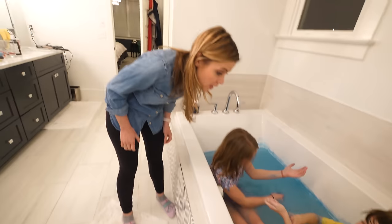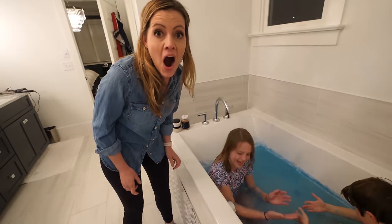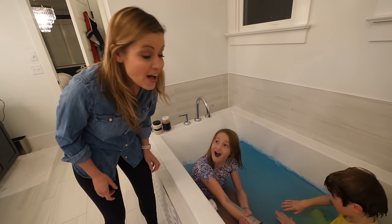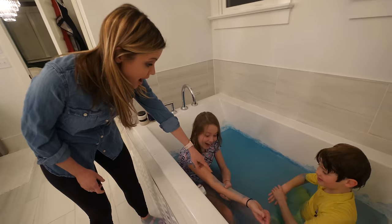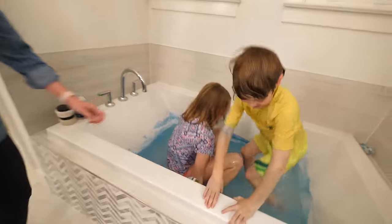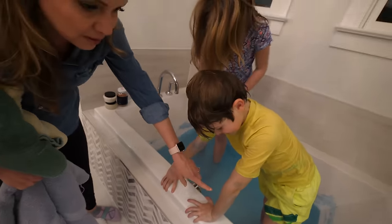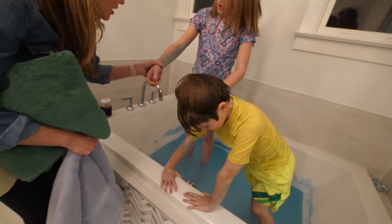When all the blue is off. You are covered in glitter. No, when the blue comes off, it can come off. The blue stuff, I don't know about that. It's not coming off. Okay, new plan. Everybody out of the tub right now. Oh, God. Let me see your arms. Look at their arms. Do you see the glitter? Yep. They don't wash off with this thing.